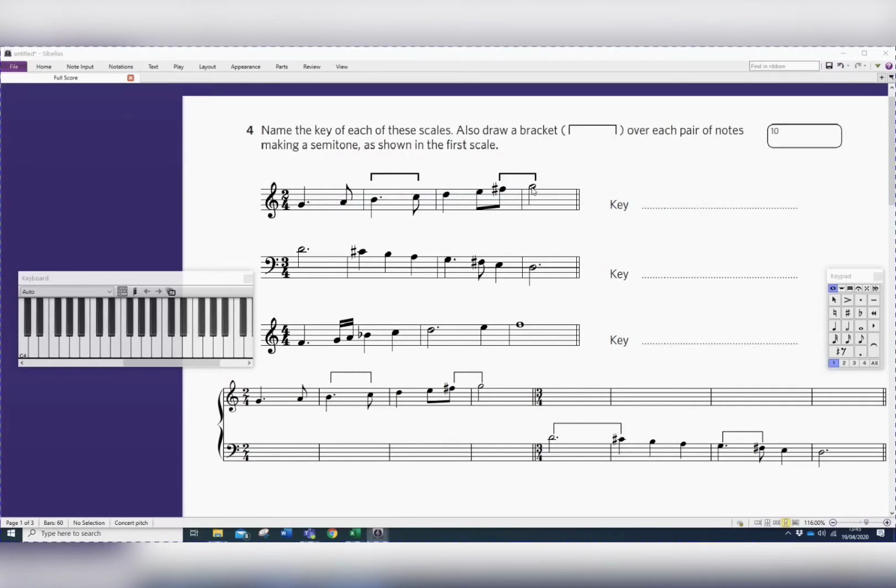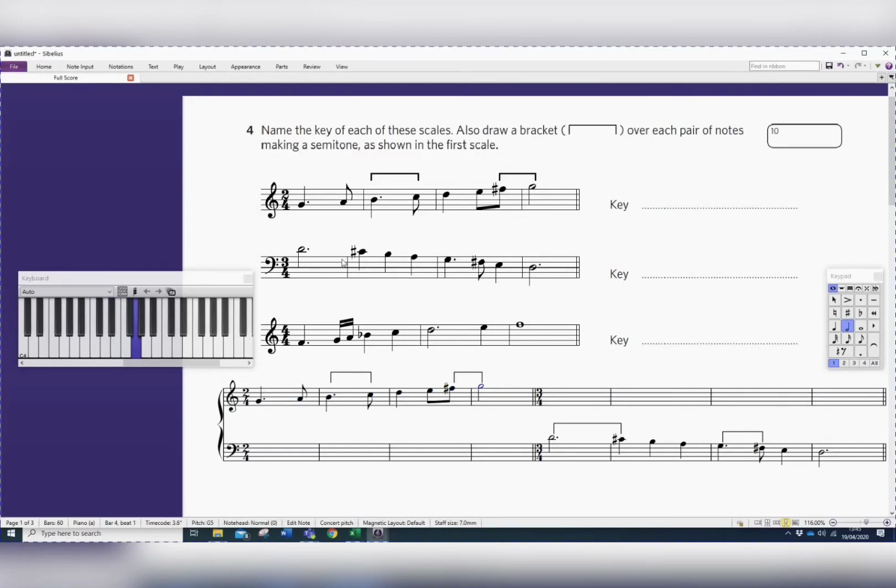So in grade 1 level, particularly, these scales are always going to be major scales, what we call a major scale. We'll look at the difference between major and minor in a different video. And because this starts on a G and finishes on a G, this is a scale of G major. And here it is sound wise, and you can watch it move up and down the keyboard. So there is our scale of G major.